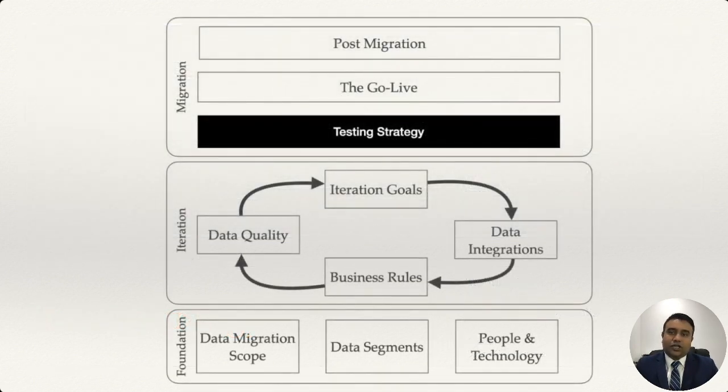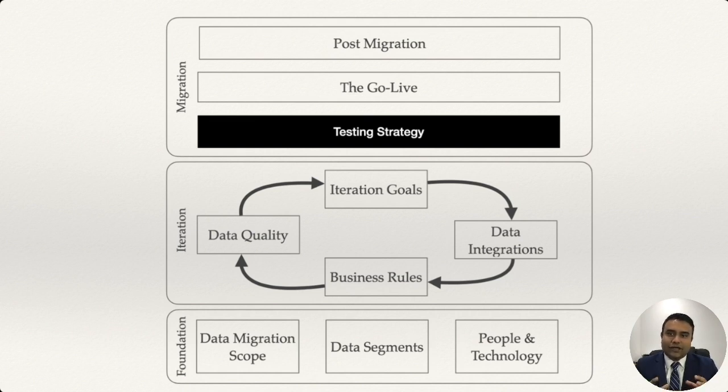We are now in the third group of the framework that includes three components. In the last session, we looked at the significance of planning multiple test iterations before the actual go live. Let's look at what we need to test in each iteration and what our testing strategy could be to eliminate all unpleasant surprises from the data migration process.